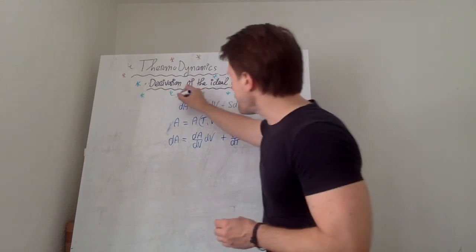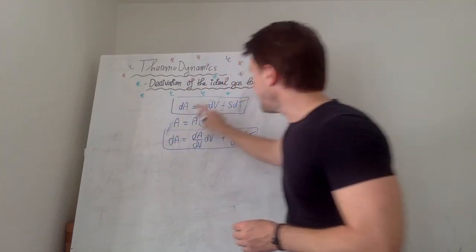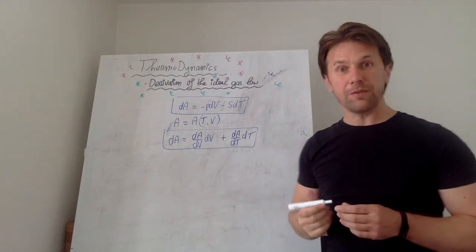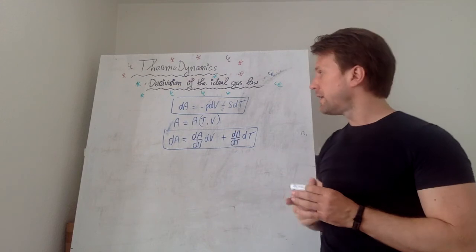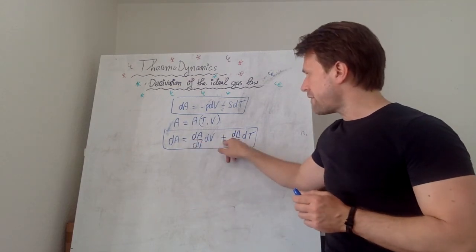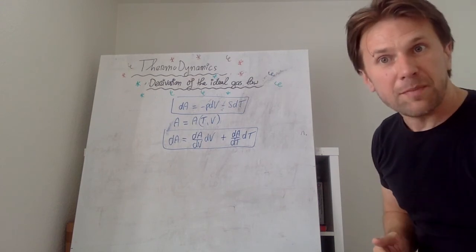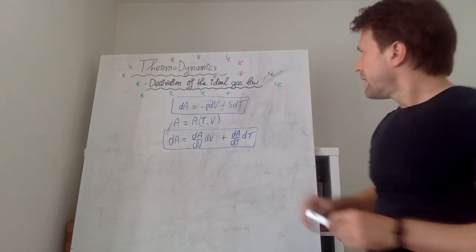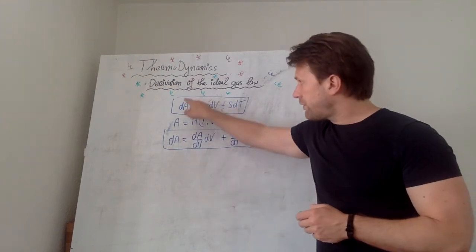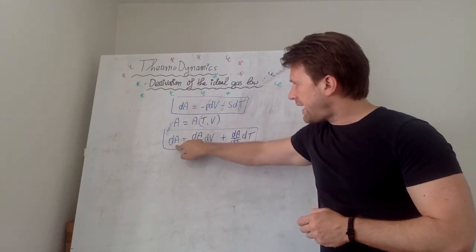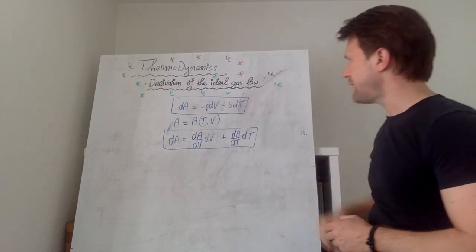So I have two versions now of the same expression. I have the one that comes from physics, the first law of thermodynamics, so that's the physics expression for the change of Helmholtz energy. And I have the mathematics expression, which comes from the chain rule. But these two things have to be the same. This has to be the same as that. And that comes with the conclusion. If I want this dA to give me the same number as that dA, then it means the right hand side of both must be equal to each other.